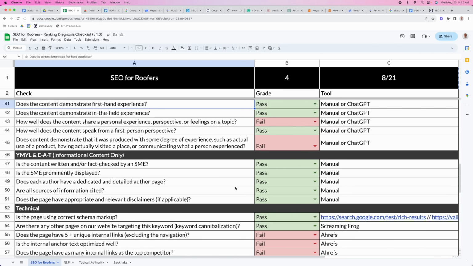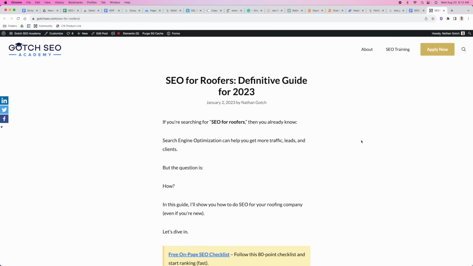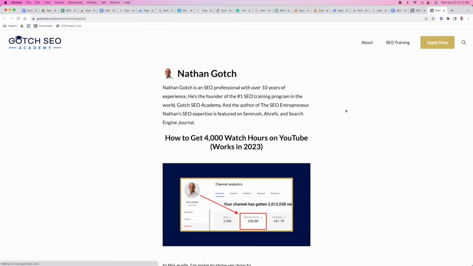All right, now we're gonna keep going here. Next one is Your Money, Your Life, or EEAT. There should be an extra E here, by the way. But the one we're looking at here is mainly the expert side of this equation, the subject matter expert part. There's just a few things you wanna look for. First, we wanna see, is there an author above the fold? We also wanna see that this links out to a dedicated author page, with an explanation of why I'm qualified to write about this topic.